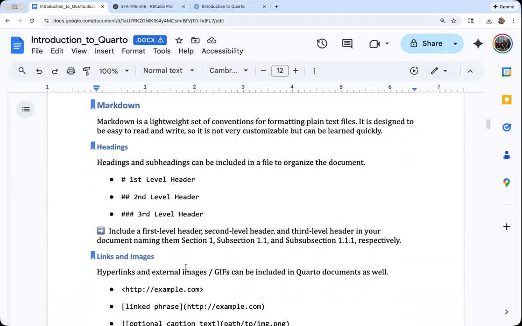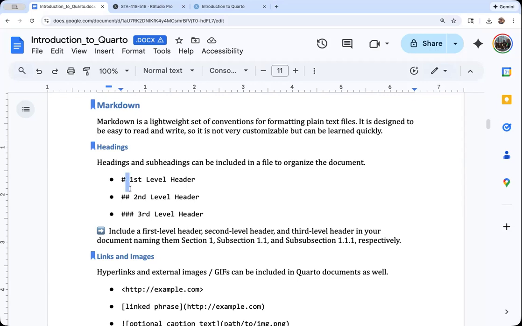So first thing, let's talk about Markdown syntax that we can use in Quarto documents. Markdown allows us to do basic things, and it's technically its own programming language. It's what we call a markup language, which allows us to implement simple text formatting. For example, we can create first level headers in documents or reports for Quarto using a single pound sign followed by a single space.